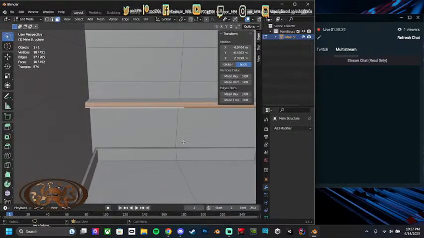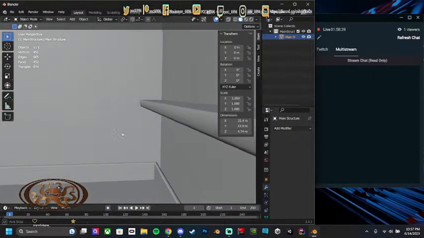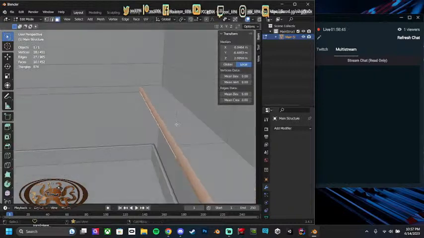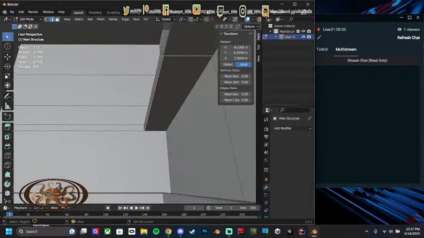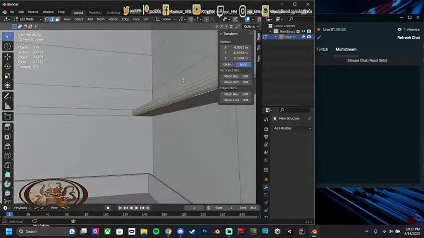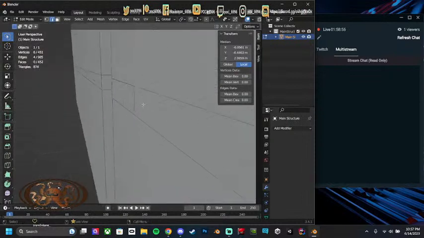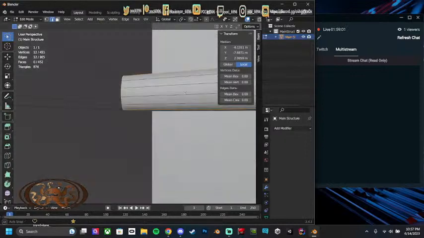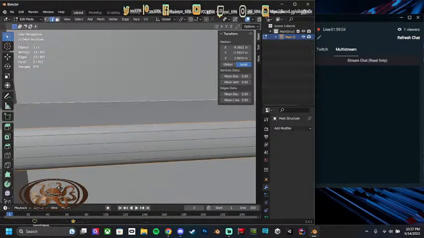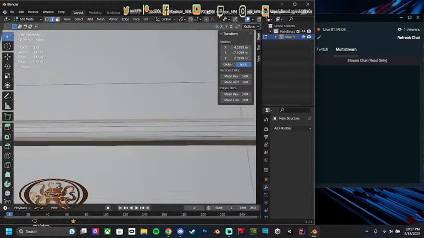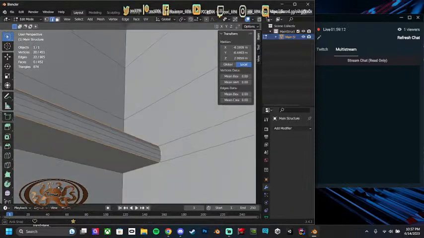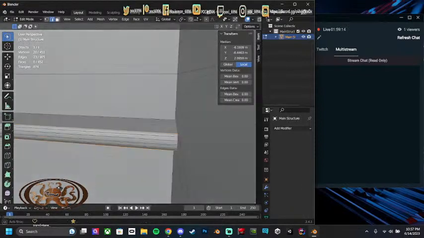With a shelf. Nice shelf. Might as well. Doesn't matter. Go. There we go.